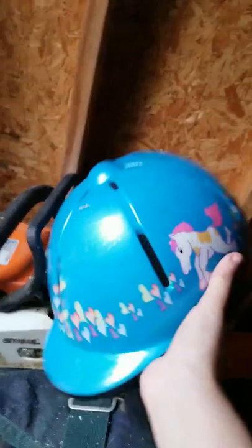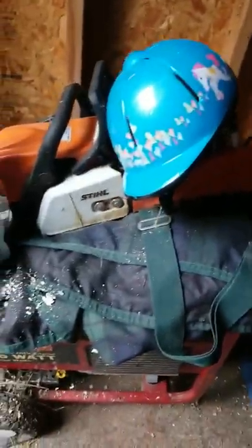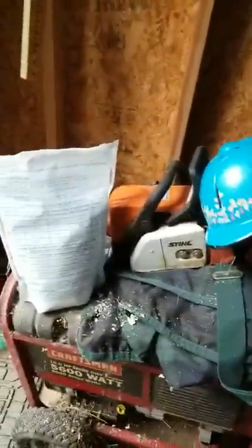We have a helmet that I took my first fall in, and I keep this helmet here because as you can see it's not broken. I have two of the same ones. This was also my first helmet, and if we have little kids coming over I'm not going to lend them my Charles Owen helmets, so they'll have to use that one. I also have supplements that Moonlight used to go on — it's just a powder from when he was boarding at a farm and didn't really drink a lot.